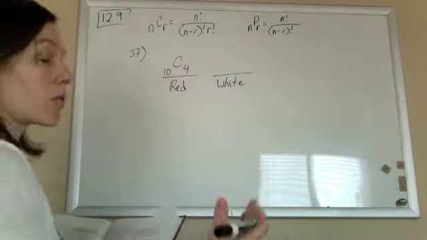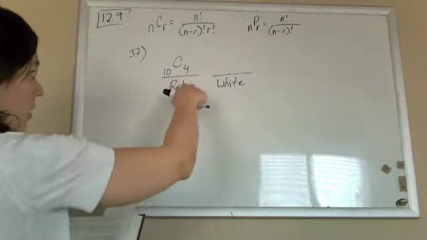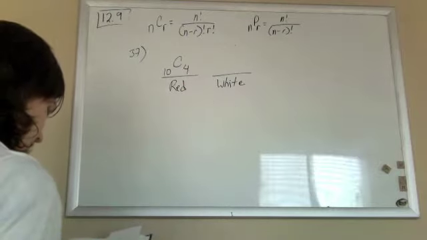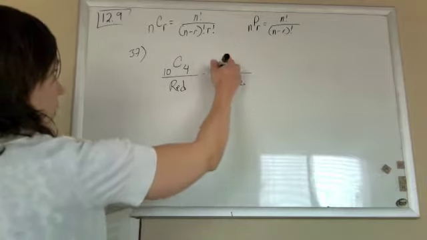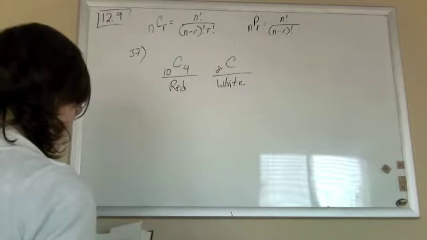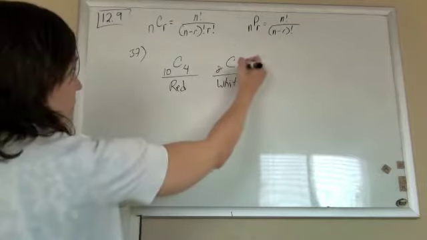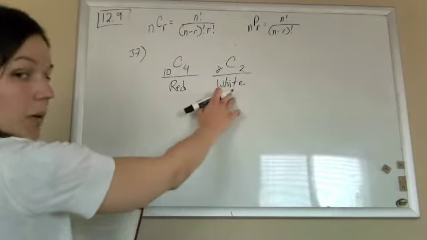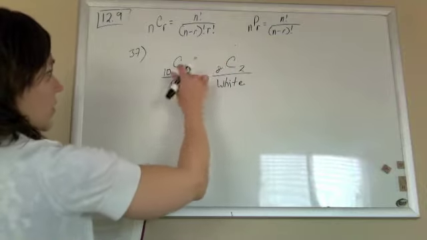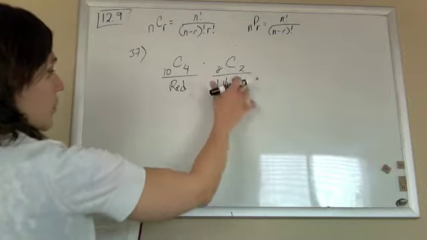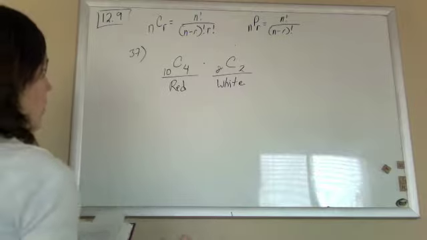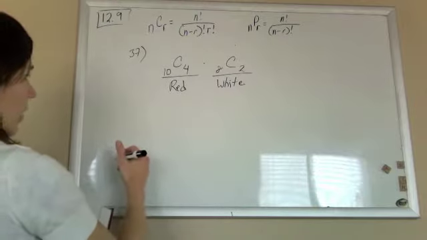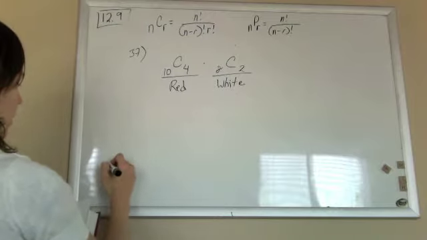You don't really care what order you're selecting the bottles in. So it's choose. And then for the white, you have 8 bottles of white wine and you want to choose 2 of them. So this many ways to pick the red, this many ways to pick your white. We're just going to find out each one of these and multiply them together. So if you were to do 10C4, just come down here and do it.